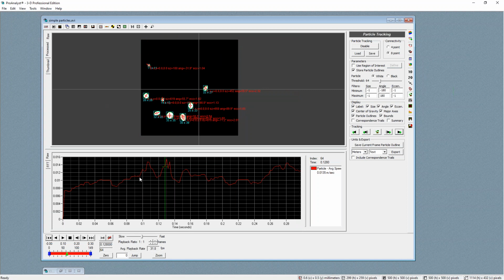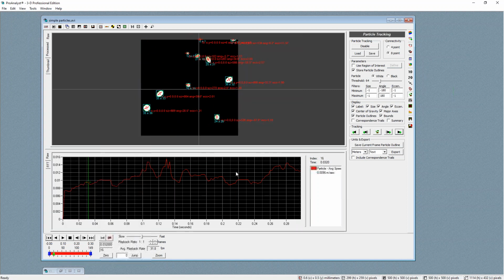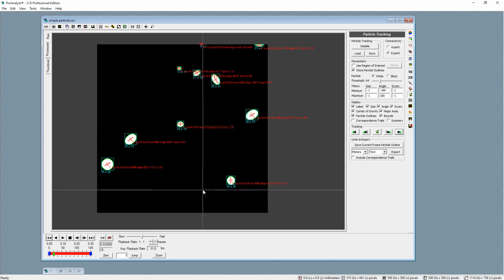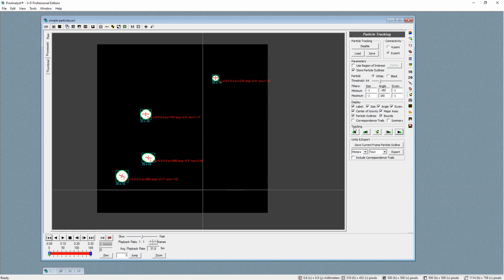Now the other thing I can do at this point is, let me close off my graph. I can start pinpointing information about individual specific particles in here. And the way I do that is through a thing called Correspondence Trails. So right now the Correspondence Trails are off.